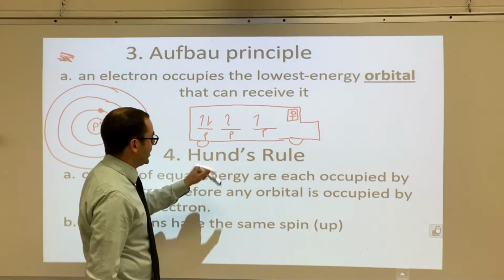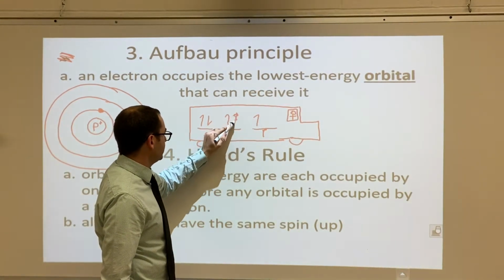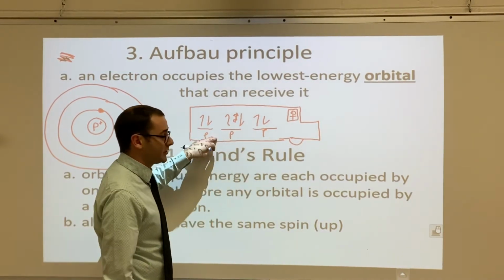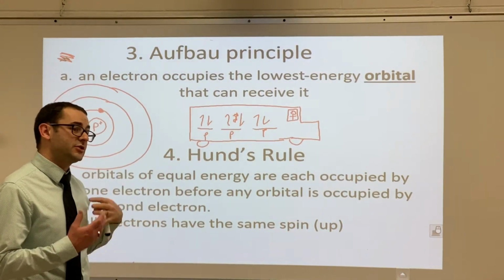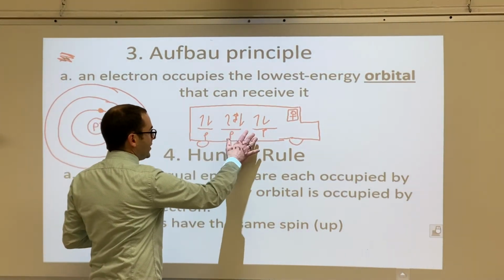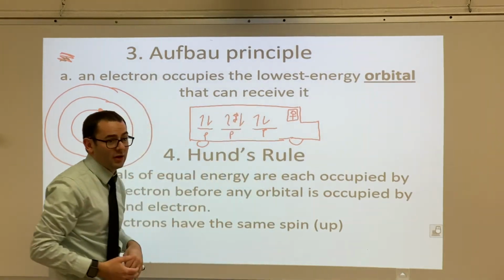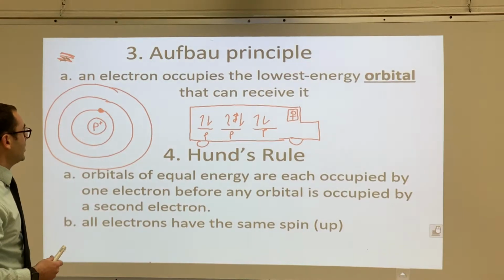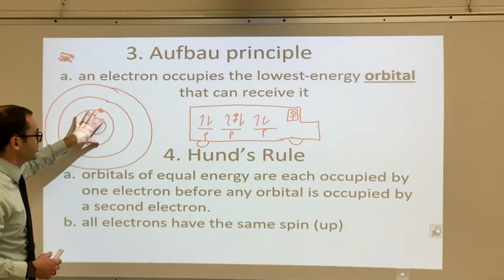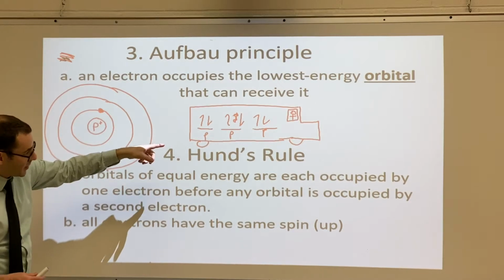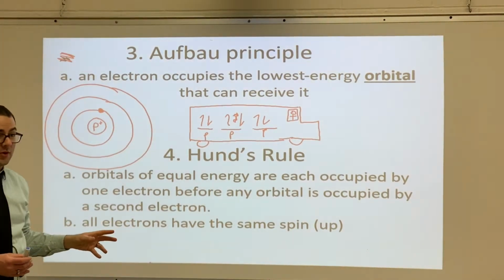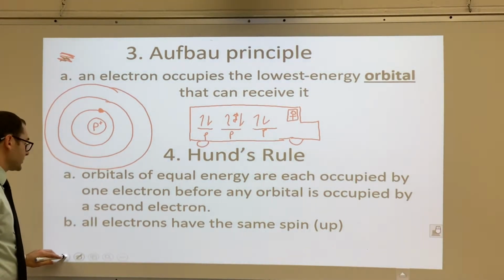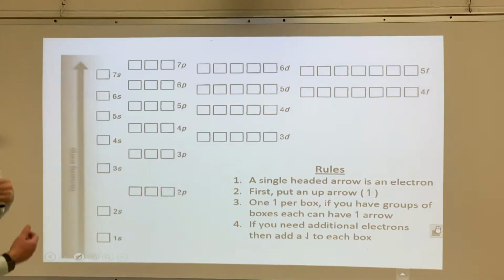Another person gets on the bus. Oh, not up, you have to go down. And then another person gets on there. And then once all of these are filled, because remember, each orbital can only have 2 electrons, then it'll start filling the next energy level higher up, or the next orbital higher up, all right? So that's what's happening in there. So electrons will come in, they'll go to the lowest energy level first, they'll try to stay by themselves, and then they'll start to pair up, all right? Now what is this actually gonna look like? I'm glad you asked. Okay, so here are the rules.